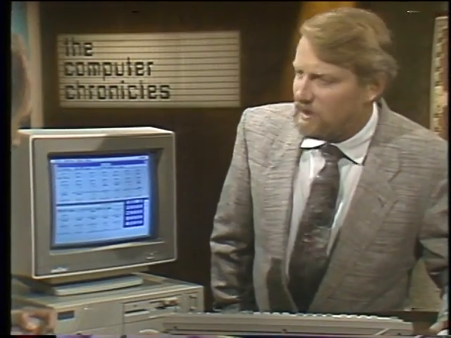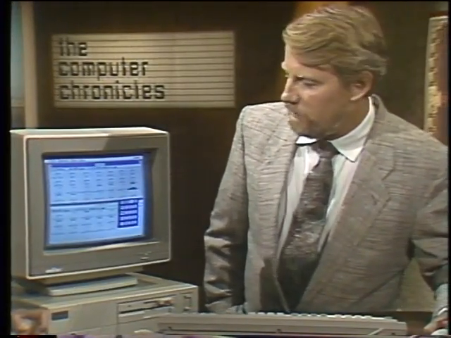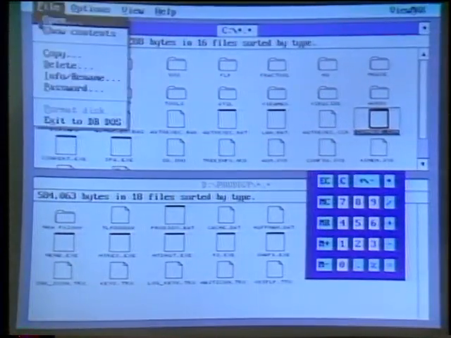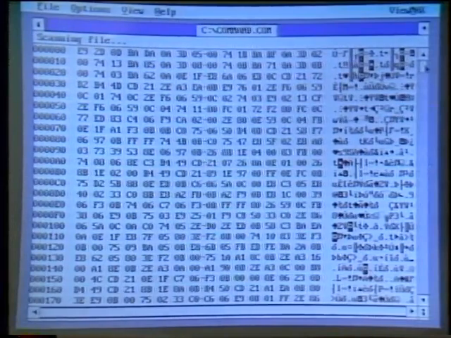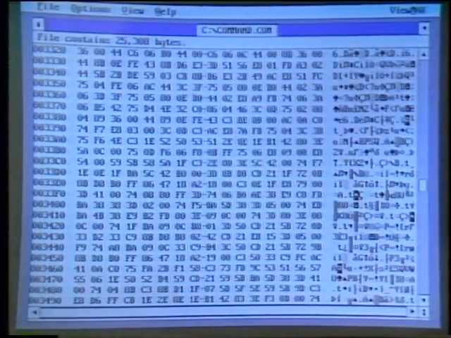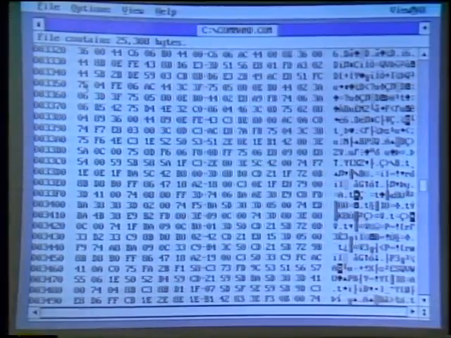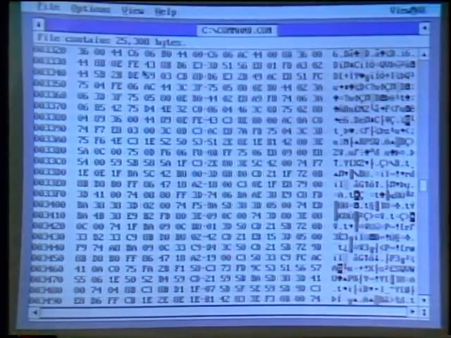And let's say if we access something like command.com, which is a machine code file, then of course we take a look at that, and just what we expect, we would see the machine code for it. And you have a slider bar here that you can reposition and take a look and see various parts of. Not very interesting, but it shows you the idea there. And we'll close this out.